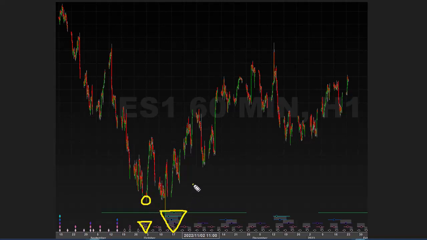But the bigger nest of lows is more obvious. It's this 20-week cycle nest of lows over here in the second or third week of October. This is last year, of course, 2022. And you can see that the nest of lows was centered around this period over here. The actual trough did form just a few days before, at that point over there, which was quite clearly in that nest of lows.